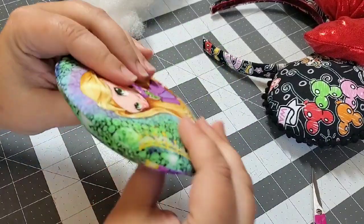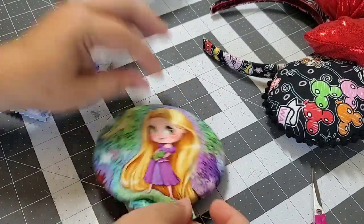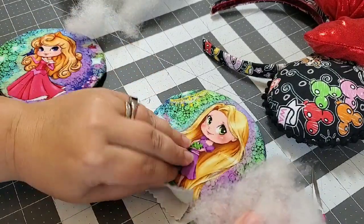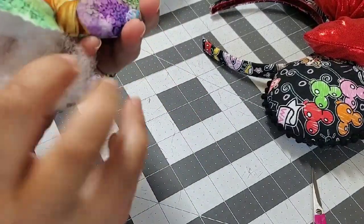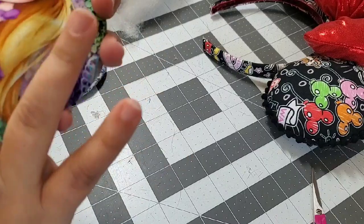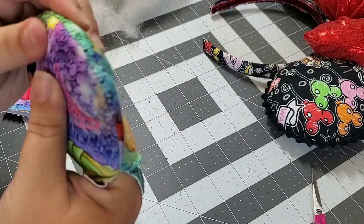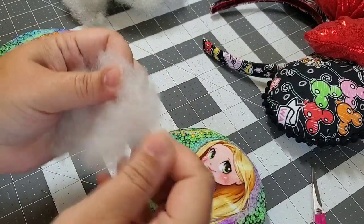Okay, so I did that side, and you can kind of see how it's making that other side kind of pull. So now we're going to stuff this side so that we can even it out a little bit. And this side's tighter, obviously, because we've already stuffed it. But if you were using woven, you would not be able to make them as puffy. You'd have a lot less leeway. This is the cotton lycra, so it stretches real nice. Even with the Heat and Bond light on the back, it stuffs up. I mean, it still stretches a little bit. It just gives it some stability when you're sewing with it.